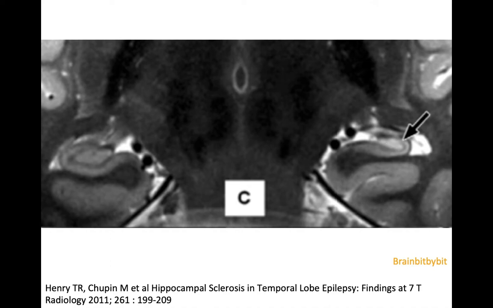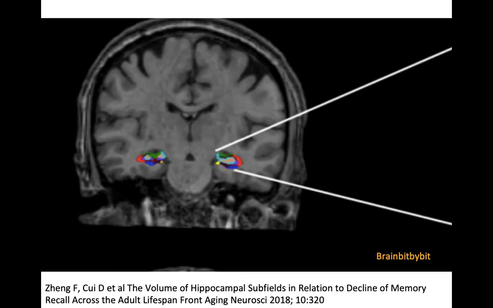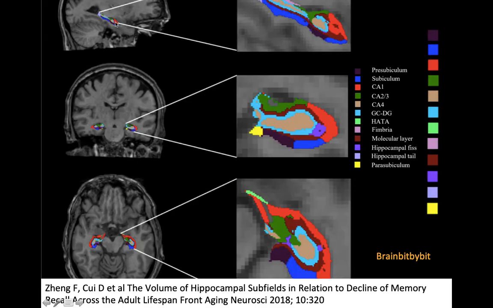And there are different types of hippocampal sclerosis depending on in which subfields of Ammon's horn and dentate gyrus the sclerosis occurs. It's most often in CA4, CA1, or all of them. The hippocampus is most often depicted on coronal images, but you can also find it on the sagittal images on the floor of the lateral ventricle and on the transverse images just behind the temporal horns of the lateral ventricle.